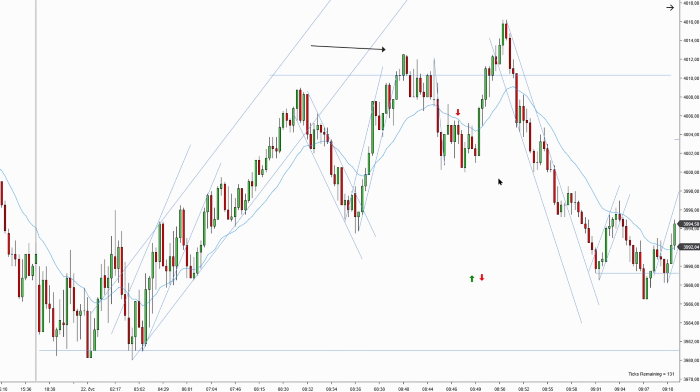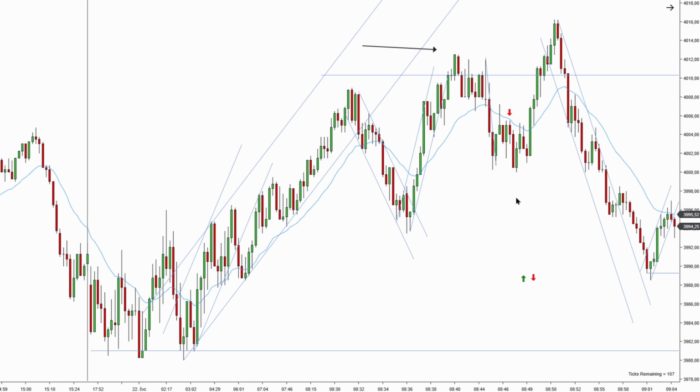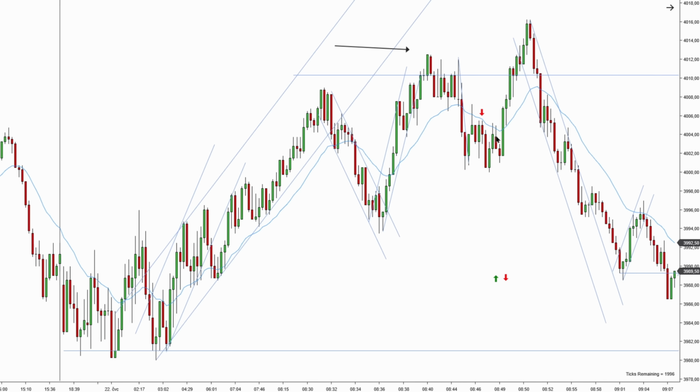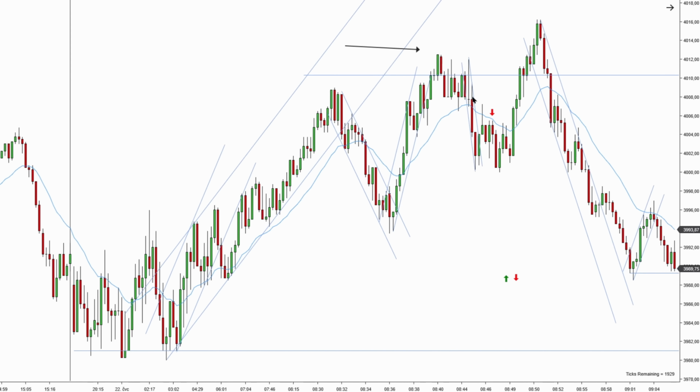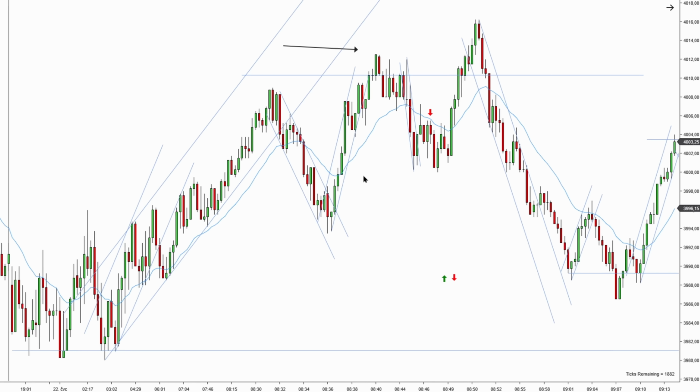I'm not too excited about this trade. Why? Because if I take a step back, we still traded up and we are quite high, and this is the low of the day, and notice the big gap in between. I want to see a proven trend in the opposite direction first. So even though this is not a bad entry, I think it is just a little bit too early, because I want to see a proven downtrend, because we traded up the entire time basically from the beginning of the session. So I need to really be sure, but this is a second entry short and I felt second entry long, so definitely it makes sense.